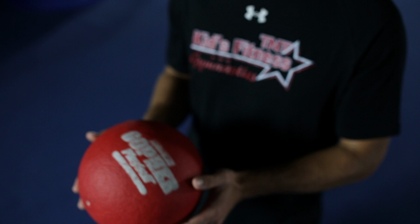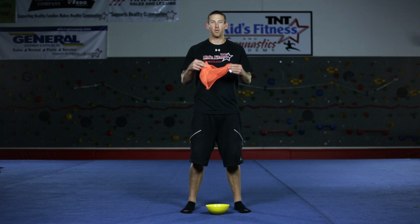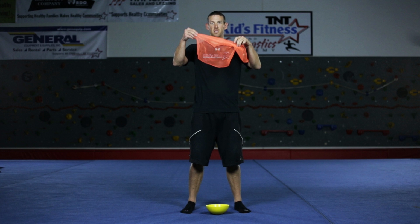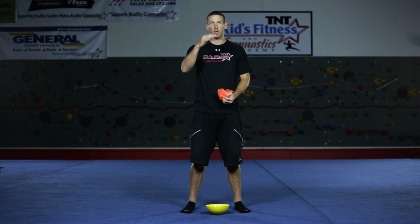Once students are getting better at their underarm throw or the overarm throw, now it's time to teach them how to catch. So a great thing to use is a scarf. They're colorful. Kids really enjoy them. If you don't have the option to buy scarves, you can use grocery bags, you can use paper towels. All you want is something that's going to float to the ground so it's not so fast like a beanbag or a ball. So, beginning to teach catching, we just teach them to throw it up in front of them about eye level and catch with both hands.